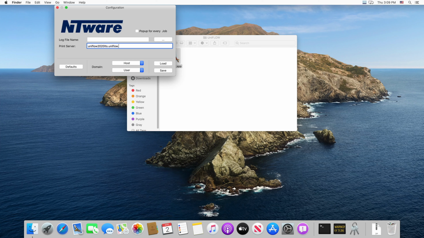One thing to note here is when you're typing in the print server, you usually want to use the fully qualified domain name. There's a couple different reasons why. One, the Mac usually needs the fully qualified name to be able to resolve the DNS name to an IP address. Usually they can't resolve it on the Mac with just the NetBIOS name.